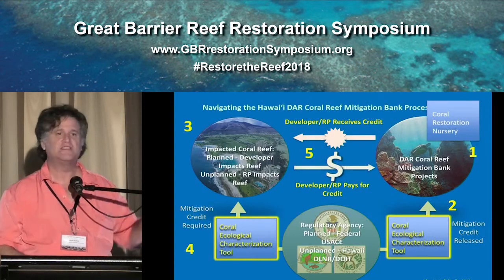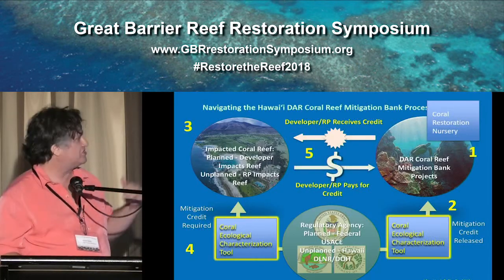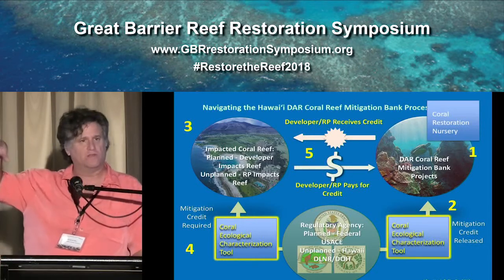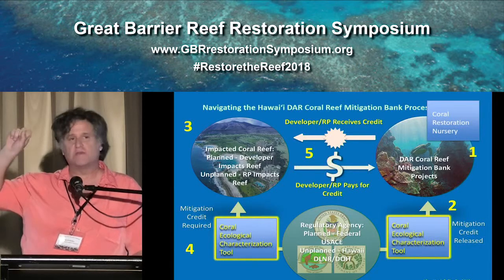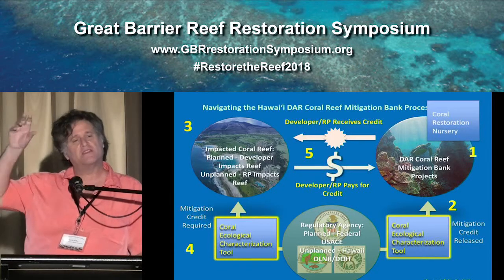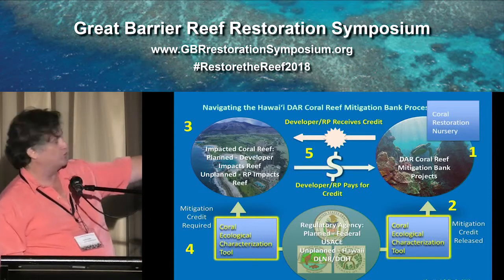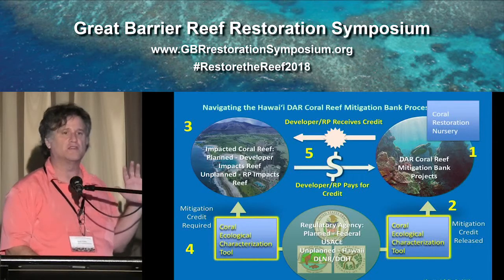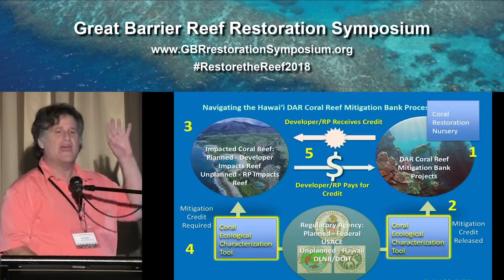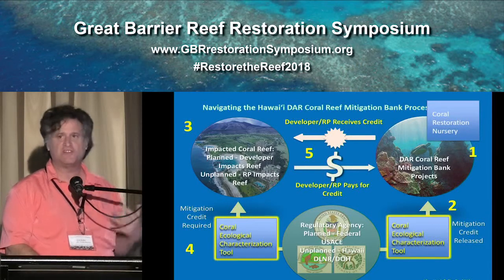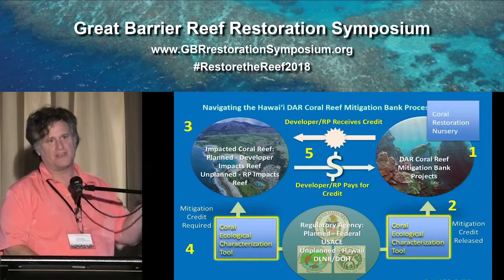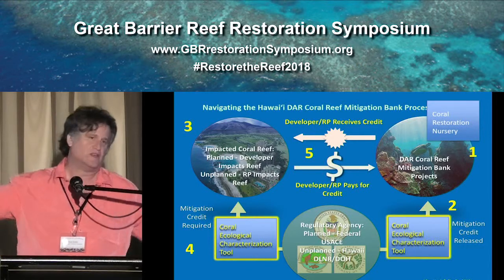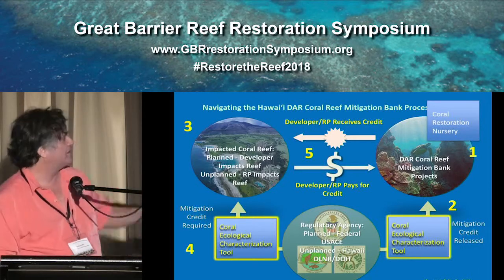And basically, this is it in a nutshell. What you have is start at 1, that's our coral nursery. We go out, we grow corals, we restore areas, we document it very carefully, and then the results of that documentation go into this coral tool, which is shown in the yellow box at 2, and it's evaluated by an outside party, usually another government agency. And from that evaluation, they establish a number of credits that restoration or compensatory mitigation project is worth. So we'll come up with, we restore a half acre, it's worth 10 credits or something.